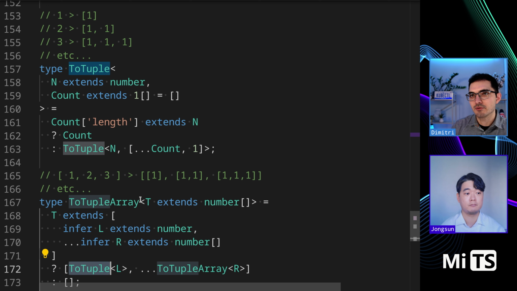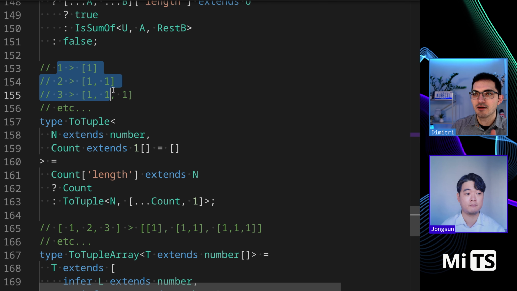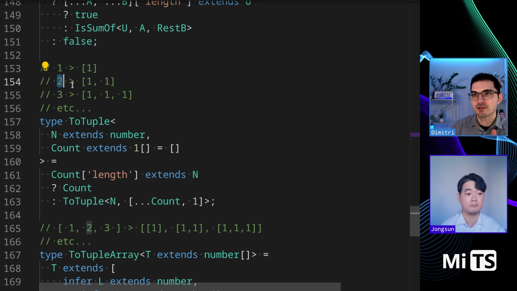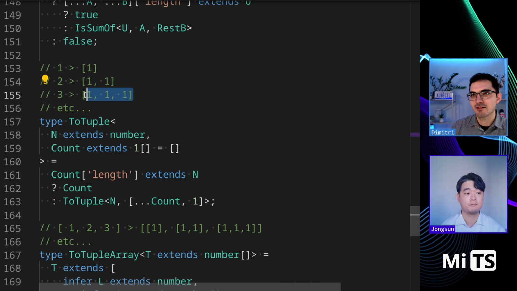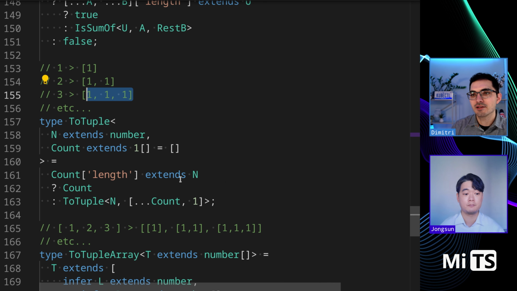So now we get to look at 2 tuple. This is actually a prior challenge that was solved. And I like this person put explanations at the top. So it's going to be like, if you pass in 1, you'll get back an array with just 1 value. If you pass in 2, you'll get back an array with 2 values. Pass in 3, you'll get back an array with 3 values. If you haven't guessed yet, we're going to be using that fact to grab the length, because these are working as counters. And then we have is sum of.